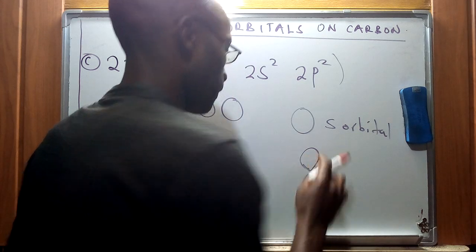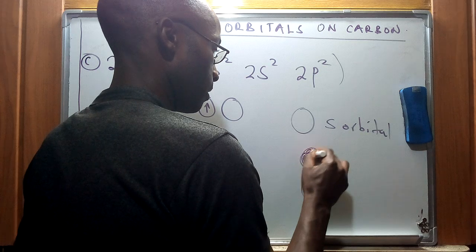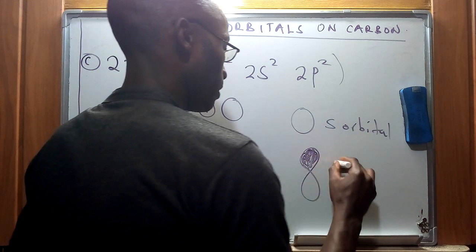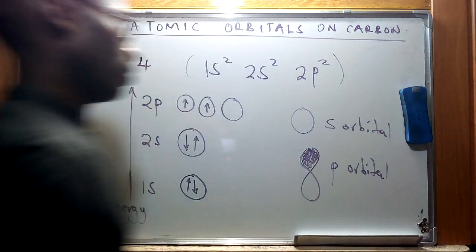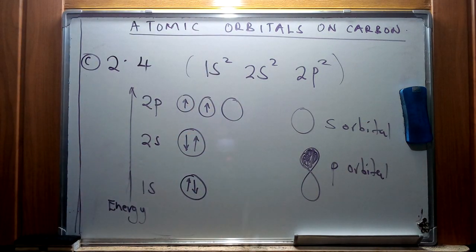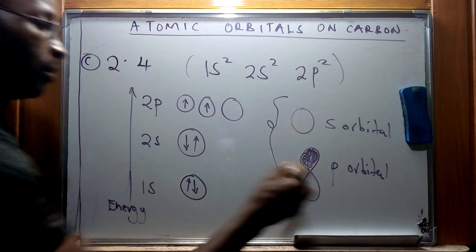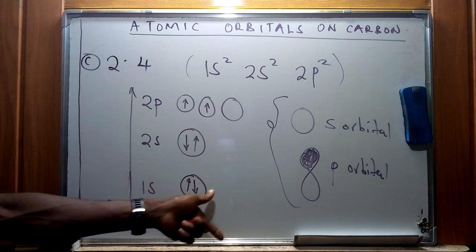I hope that my pronunciation is okay. So it's going to appear just like this. This is going to be the p orbital, which is going to be contrasted with that, as I've just illustrated them. This is an illustration of how the orbitals generally appear, as we had discussed earlier. So these orbitals are going to be illustrated as this.